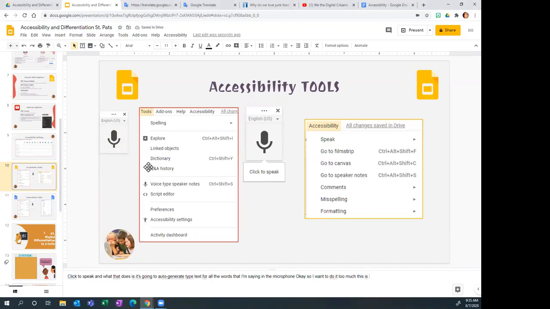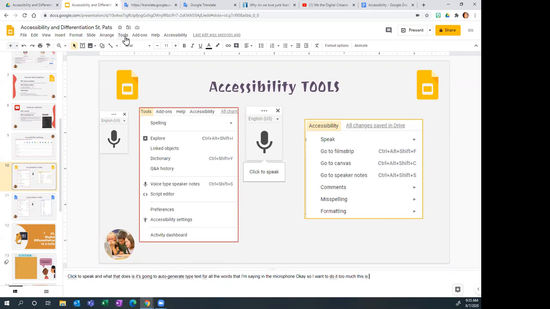This is a great tool for students who struggle with typing or struggle with getting their thoughts onto the screen. If that process, like thought to text, is a hard one for some students, this is a really great starting point because I can just type what I'm saying, and then I can come back and edit it. It just gives me somewhere to start because I'm not starting with a blank screen. Now I have some text that I can work with and build on.